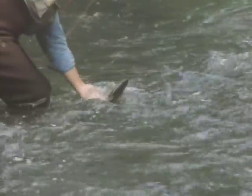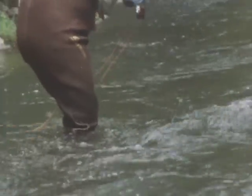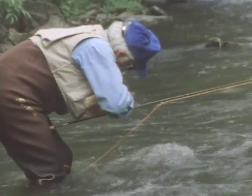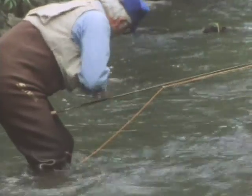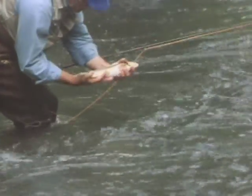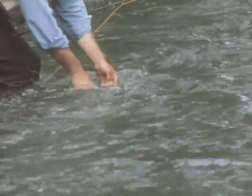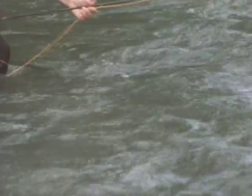Now, in this fast current, you've really got to get their head up, kind of water ski them over. You don't want to go too light with your tippet for this deal. Now, let's see. How did he take it? Oh, he took it pretty deep. There we go. Nice little fish. Hey, it's all right. Make sure he's in good shape before you let him go in that kind of a current.